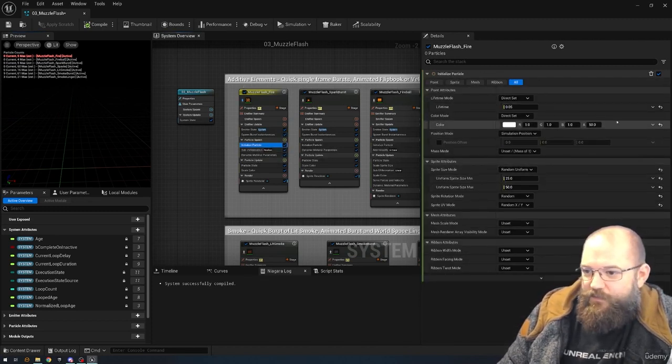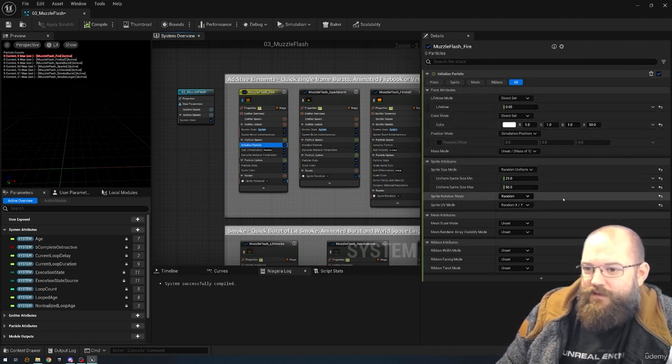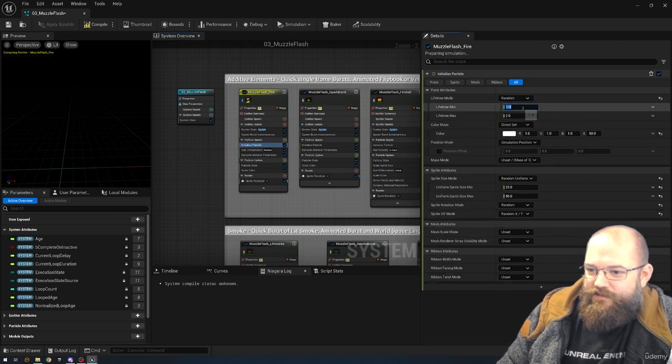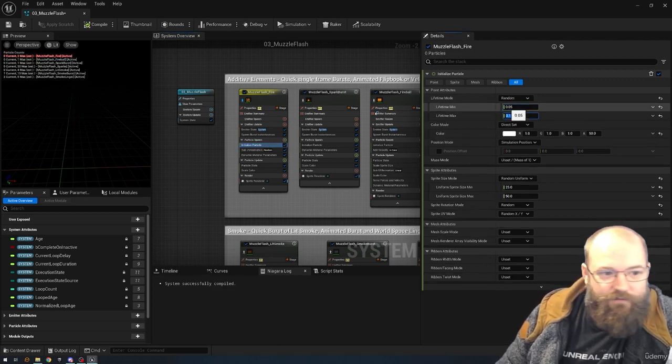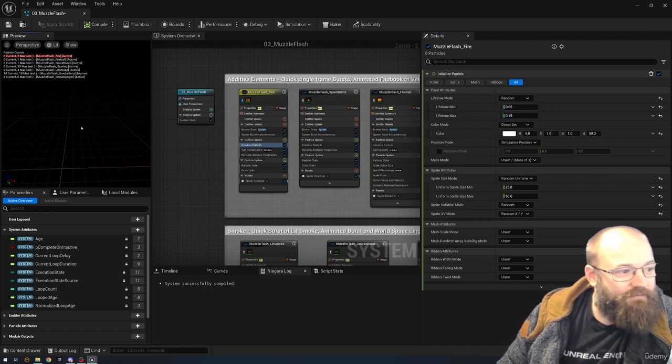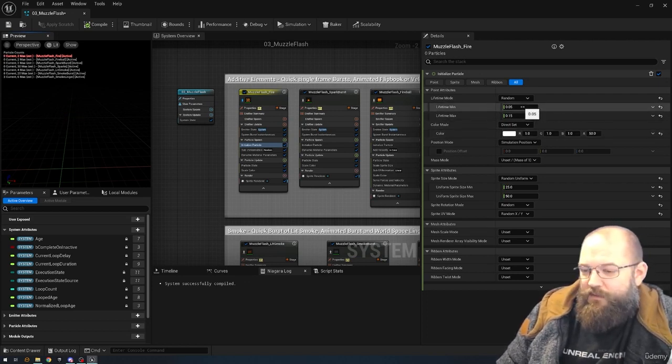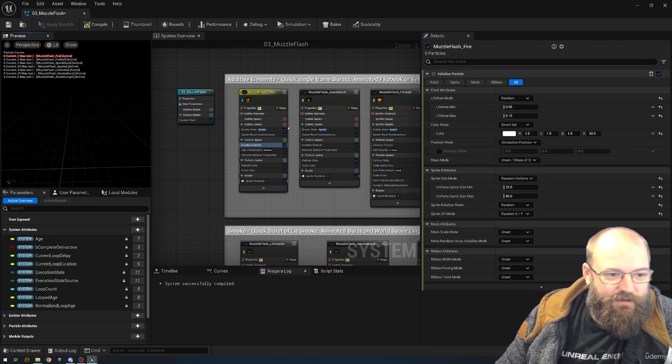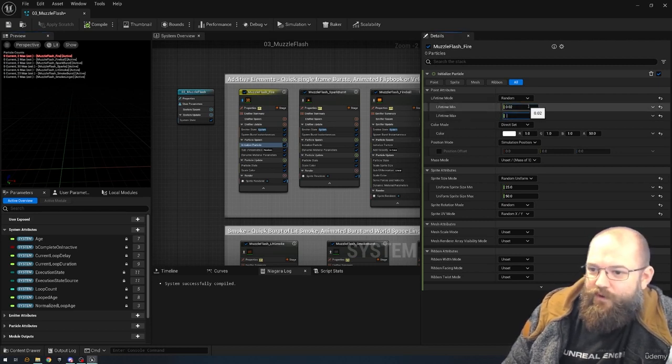Random size. With something like this, you'd really want to randomize as much as possible, except potentially the lifetime. If we do 0.05 and even something like 0.15, that's going to work out like 3 frames roughly at a decent frame rate, and that's already too fast. Lifetimes below 0.05 seconds sometimes can live less time than the frame rate, at which point you just don't see the sprite, I believe. So maybe 0.02, 0.05.